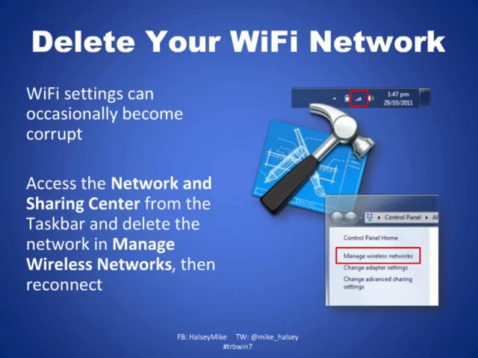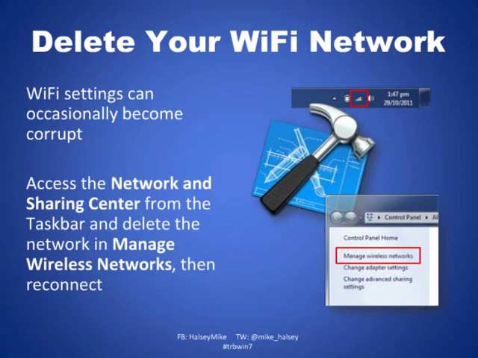Then you can delete your Wi-Fi network. Now, I said right at the beginning of this webcast that wireless settings can become corrupt. And once they're corrupt, that's it, they're just corrupt. It's just a file after all, and the rubbish gets written into files. So they can get completely screwed.